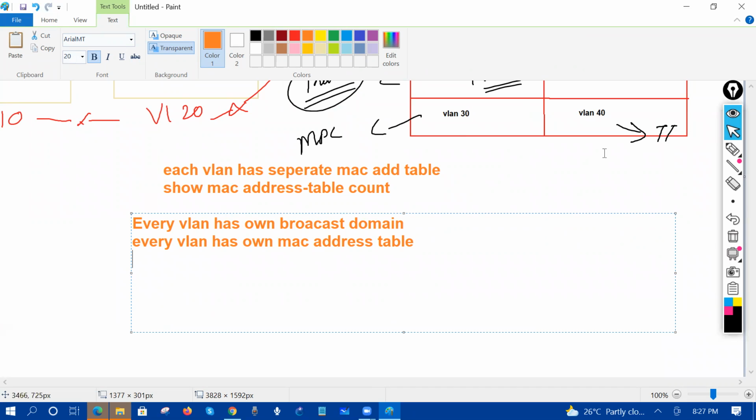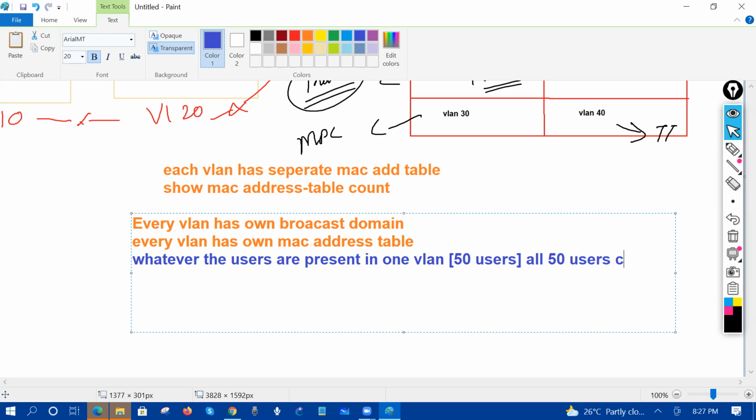In one VLAN, for example, if there are 50 users, all 50 users can communicate with each other.